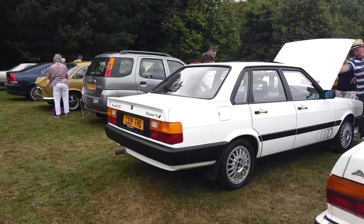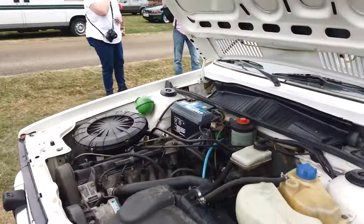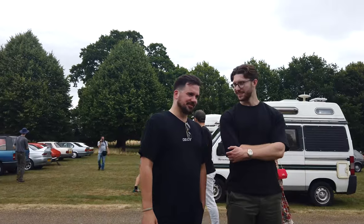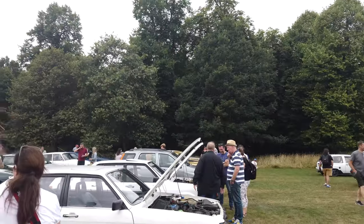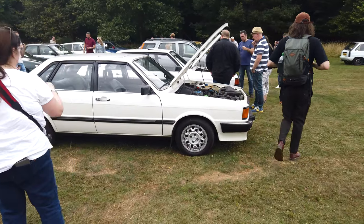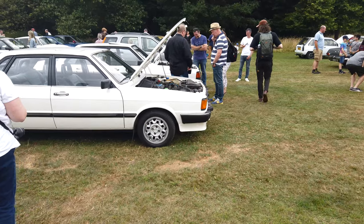Oh, this is a sport. What do you think? I hear you whispering, what are you thinking? No, just having an Audi off. Definition of my Audi's better than your Audi. Yeah, pretty much. The guy further away definitely thinks his Audi's better. It's a sport, isn't it? Yeah, a sport. Being a little smug bastard, yeah.